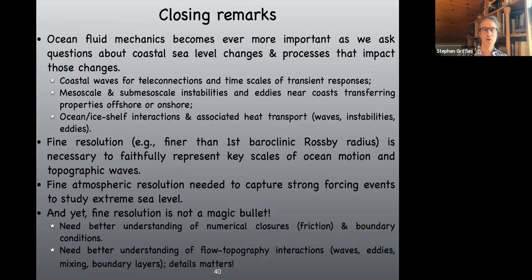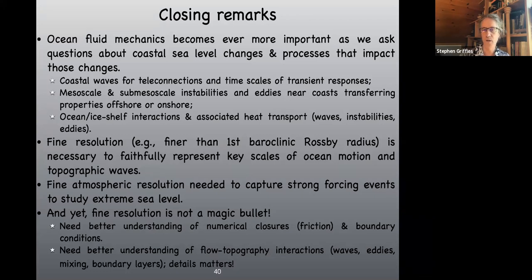I'm very much interested in ocean fluid mechanics and how it can be more important for climate. And in particular, as we get to finer resolutions, fluid mechanical processes, eddies, coastal waves, the effect of tropical cyclones, extratropical cyclones, precipitation patterns, melt patterns, all of that has a role in asking questions about sea level near the coast. And the ocean ice shelf interaction problem is a particularly challenging problem because of all of the processes going on in the Southern Ocean. But it's a rich problem, and I think there's many careers, many decades of a career to be made out of study and processes around the coast, especially around Antarctica.